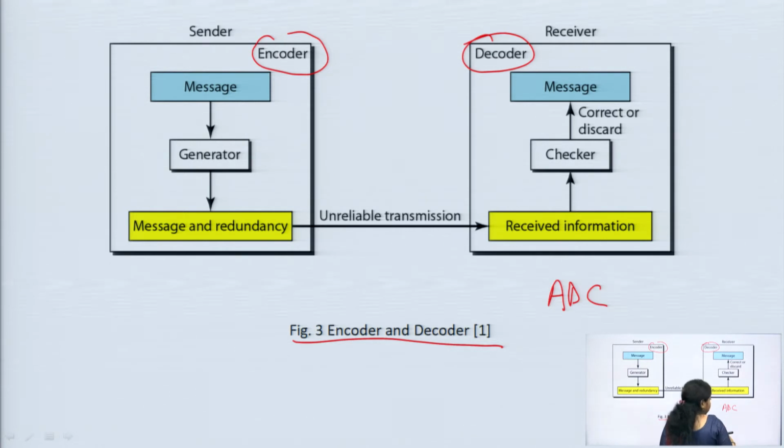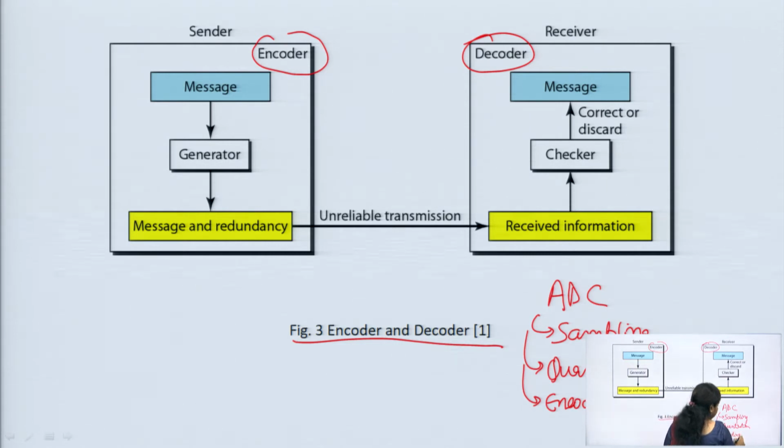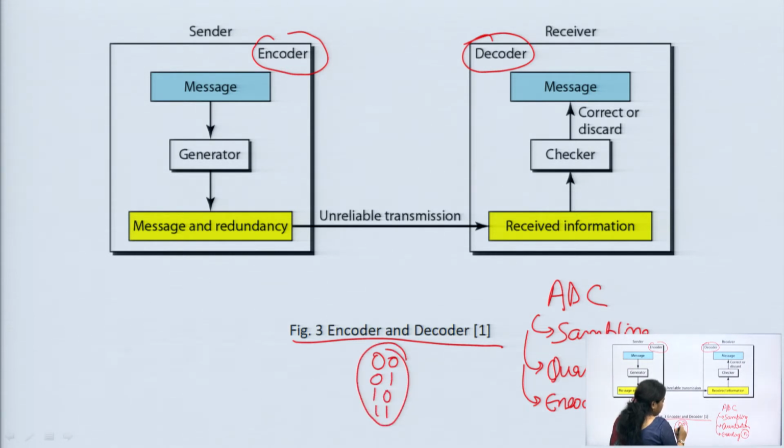There are 3 different steps for converting an analog signal to digital: sampling is the first step, the second step is quantization, and the third step is encoding. Now, to encode the signal, we can take any number of bits, denoted by n for the encoder. You can take 2 bits; a 2 bit encoder means we have 4 options: 0 0, 0 1, 1 0, 1 1. So this is the 2 bit encoder case.